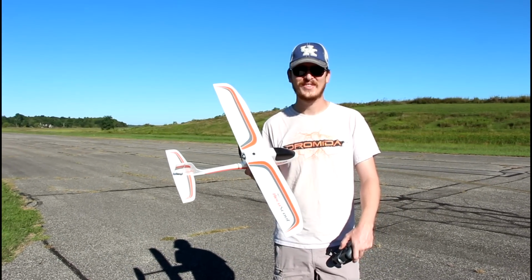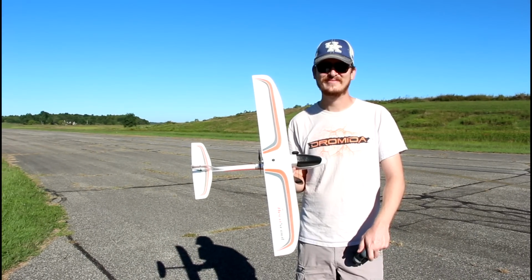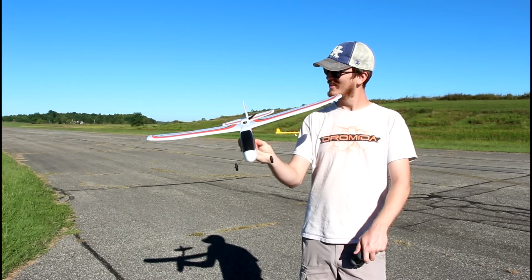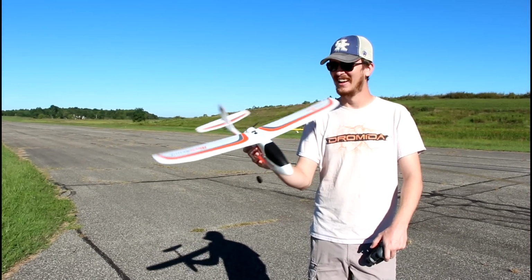Or if you're like me and you love your AEROSCOUT and you just have to have this because it's so cute. It is, yeah. I love it. I can't wait to fly it for you guys, which will be very soon.